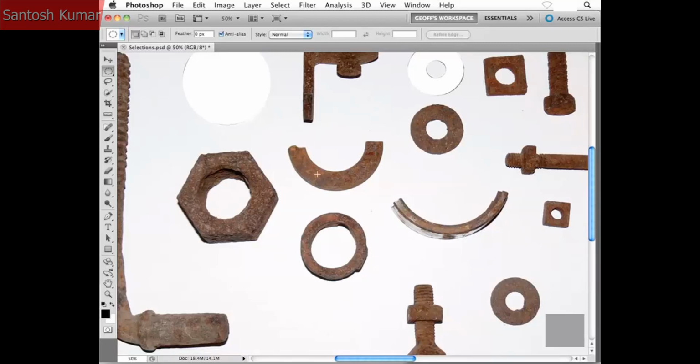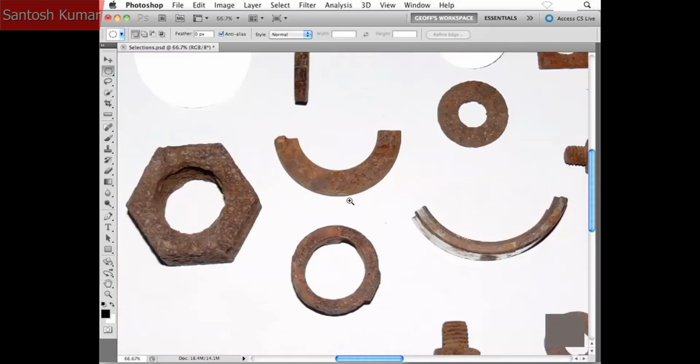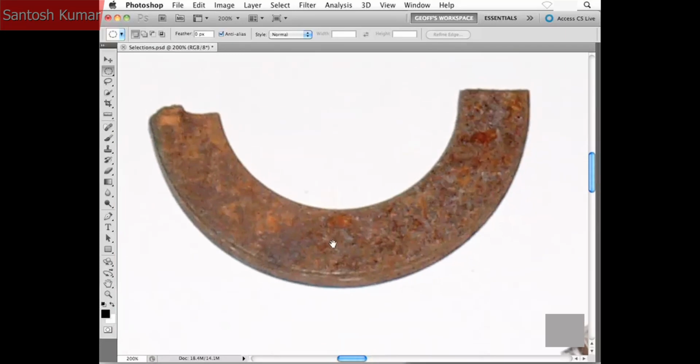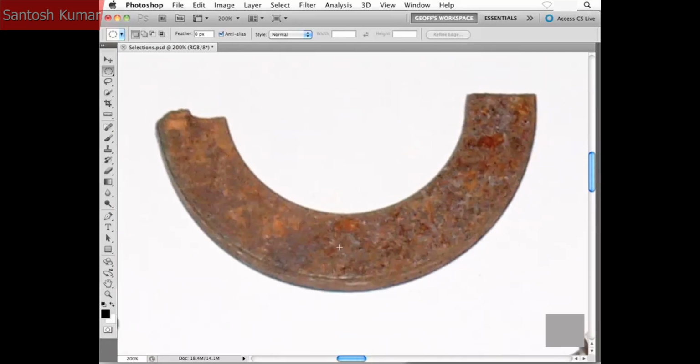What I want to try and do is select this guy, obviously. So I'm going to zoom in on him, this fella right here. Now, when I'm making selections inside Photoshop, and usually it's objects and photos, birds or cars or people or whatever, I always run through my different options in my head. It's almost like a process of elimination. So I look at something like this and I go, all right, could I use my elliptical marquee tool, the tool that you and I have been using up until this point, to select this object? Well, no, not really. It's not really a circular shape. Even though it's curved, it's not really a circle, is it?